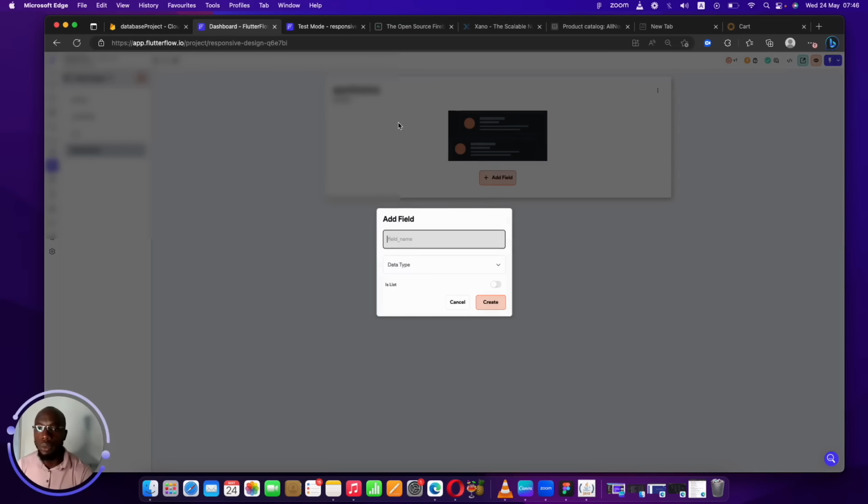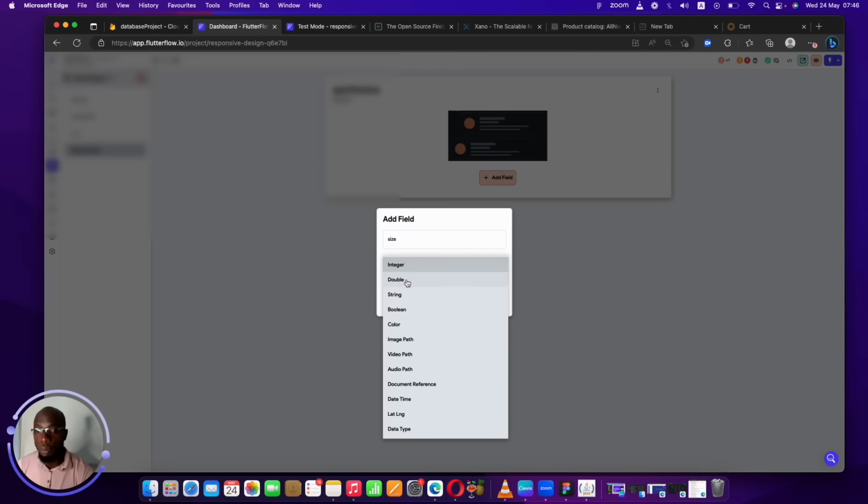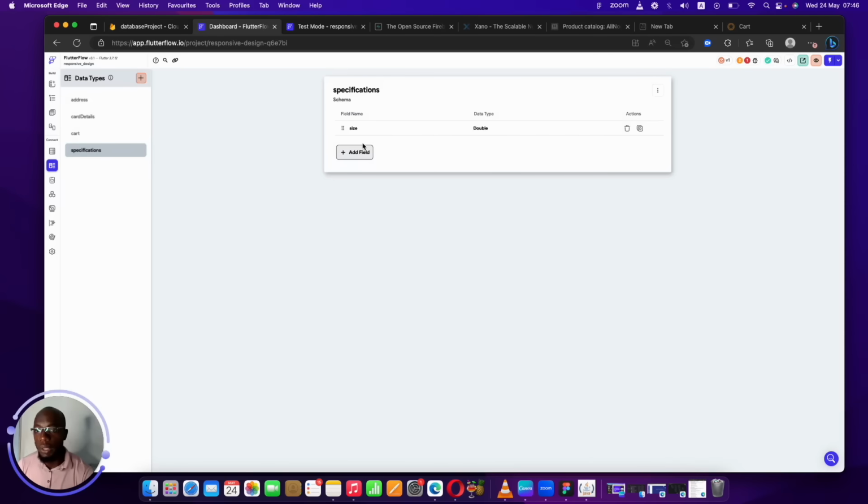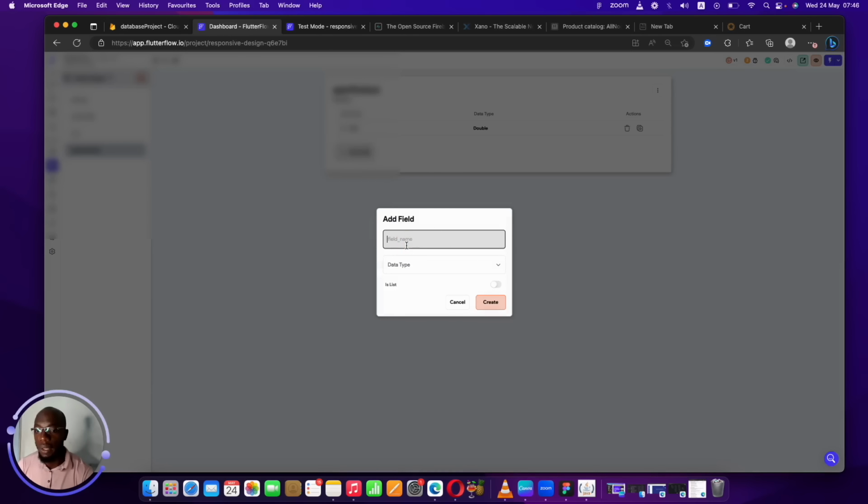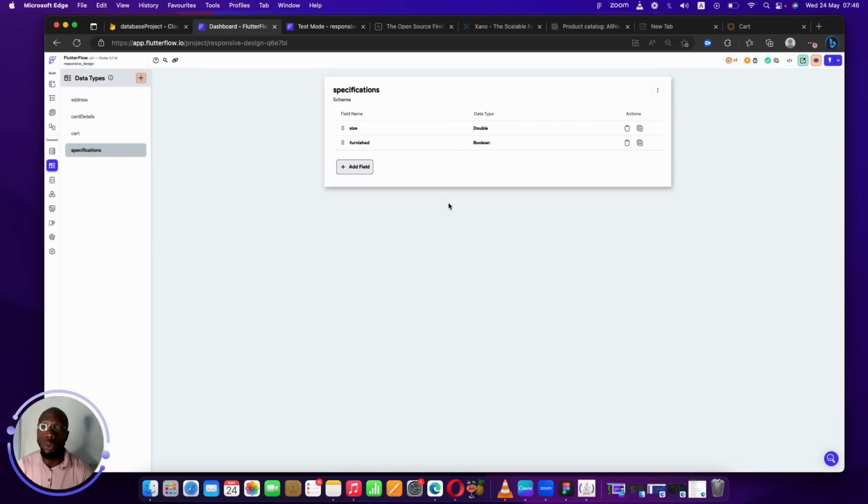And this is going to have things like the size, and size is going to be a double. Then we're going to have things like the furnished, if it's been furnished. It's going to be a Boolean, yes or no, and a whole lot more.